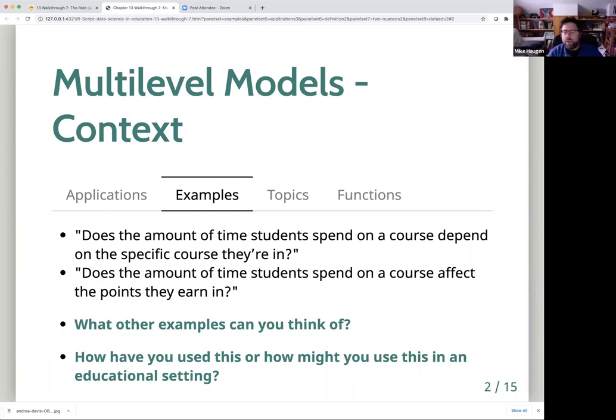Yeah, some of the examples were like if you had individuals taking some sort of survey or assessment multiple times, then that potentially violates the idea of independent observations, because obviously you're not independent from yourself 2 days later. And so you sort of cluster them together, looking at the multi-level aspect as an individual, but then also taking into account the group. So within and between groups. And yeah, the schools, courses, sections within courses. There's a lot of different potential groupings. Any other examples?